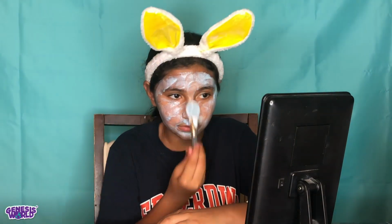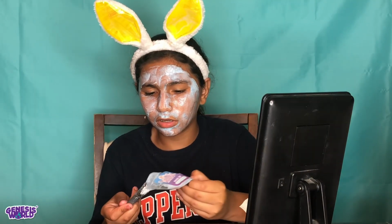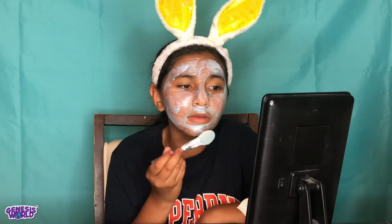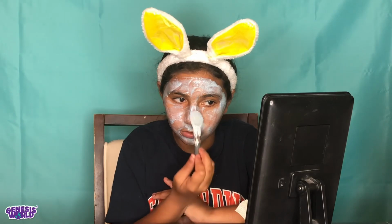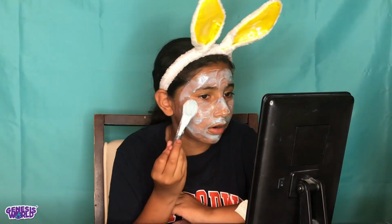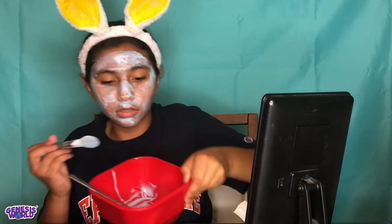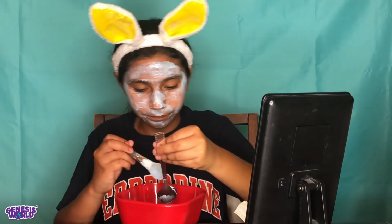And then I also went to Marshalls one day with my mom and I got myself a face mask. It was a Unicorn Galaxy one. And it was gorgeous, like a metallic purple. It was just a really nice color, and it had holographic glitter stars inside of it. I'm gonna use the rest of the stuff that's in the bowl, you guys. But yeah, that face mask was amazing. It didn't hurt at all when I took it off.